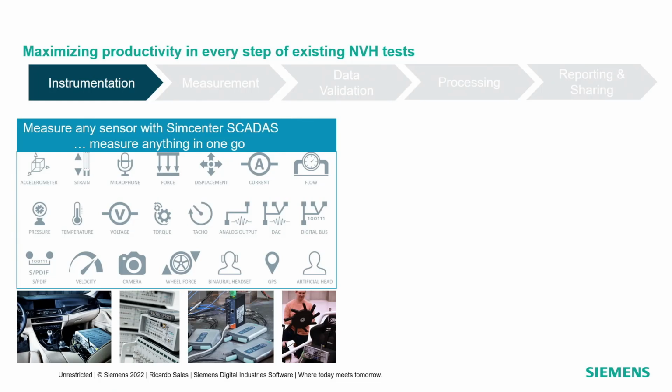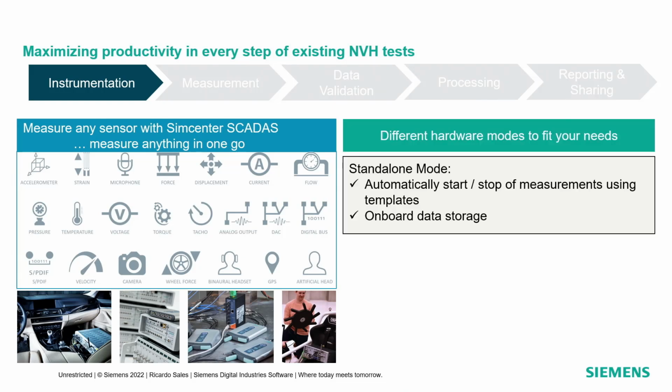Operational NVH testing campaigns require different sensors to be instrumented around the vehicle. One key aspect to optimize this campaign is being able to combine different tests in a single campaign, so a lot of data can be measured at the same time. To be able to do so, you need to use an acquisition system that supports not only NVH sensors, but all different sensors, for example, also durability sensors.